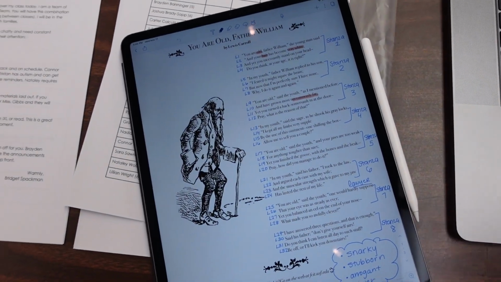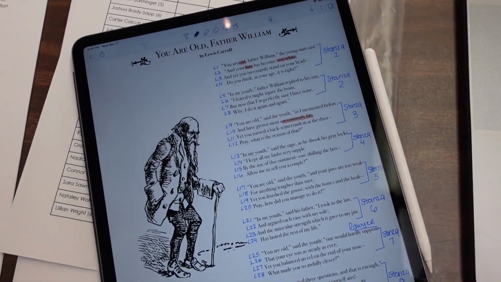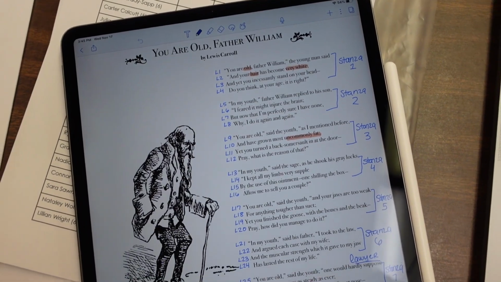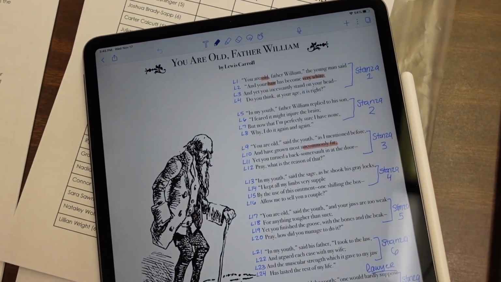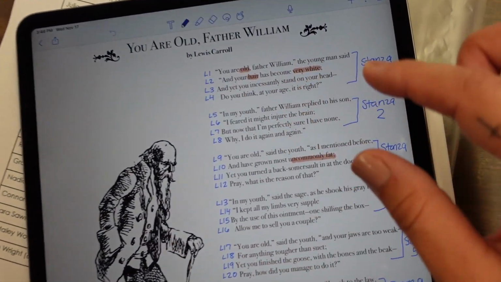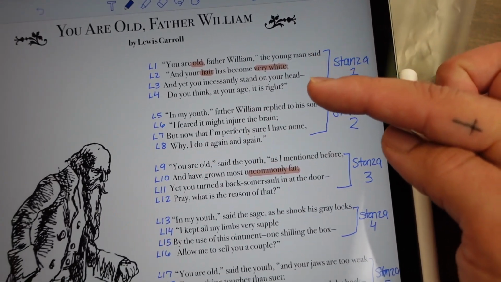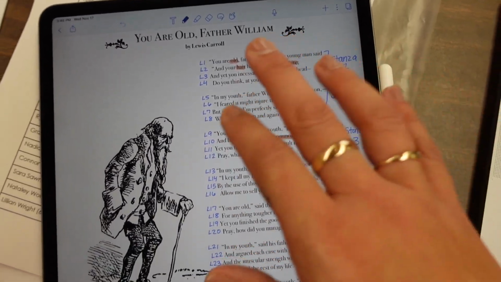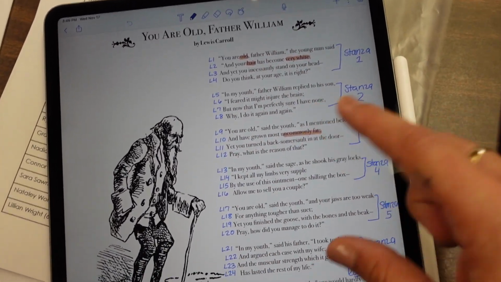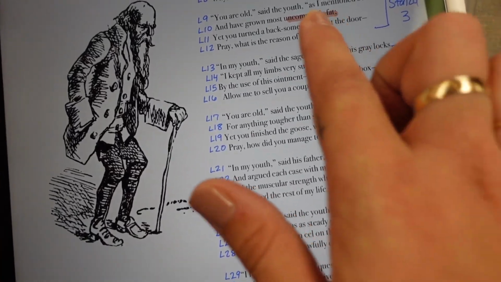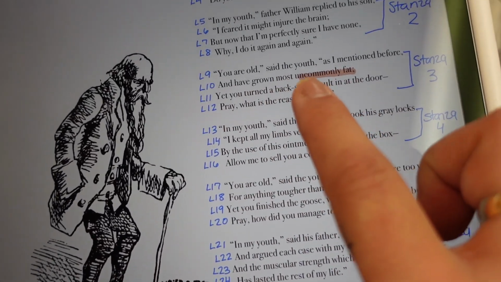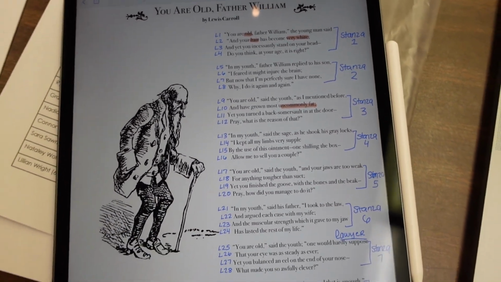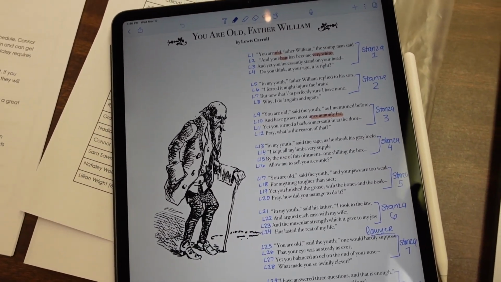One of the things that we talked about is that we had a poem that students had to work on independently, and they were pulling out the extrinsic and intrinsic characteristics of Father William. Students were having a little bit of a challenging time understanding the text itself, so we read this text together and really dissected it. I also enjoy acting out some of these moments. Obviously, I wasn't doing a back somersault or standing on my head, but they still had fun with it nonetheless, and I think it really helped them understand the story overall.